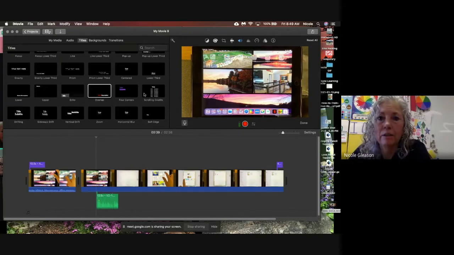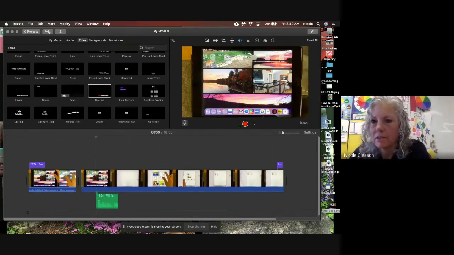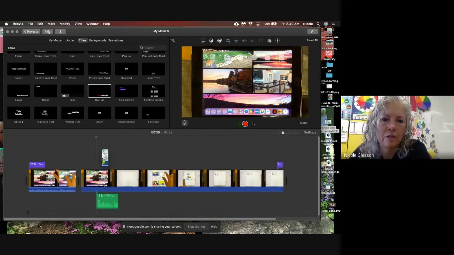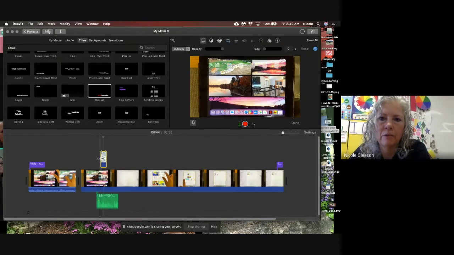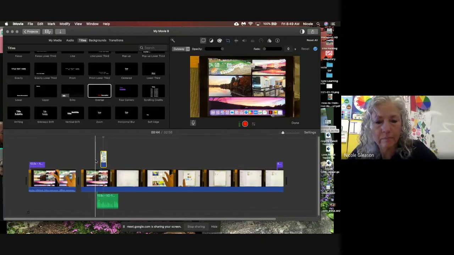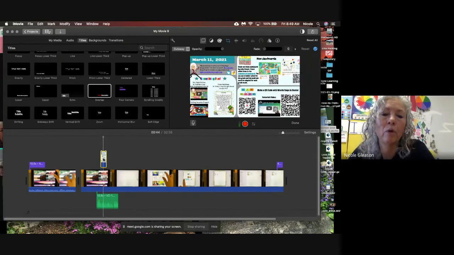Another cool thing that you can do is picture in picture. So let's say I want to have a picture that shows up during that section. So I drag this picture, and what it will automatically default to is that the video will go automatically to what you threw up there. So let's say you wanted to have both parts in.